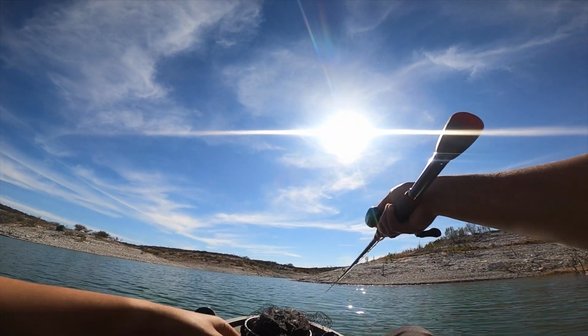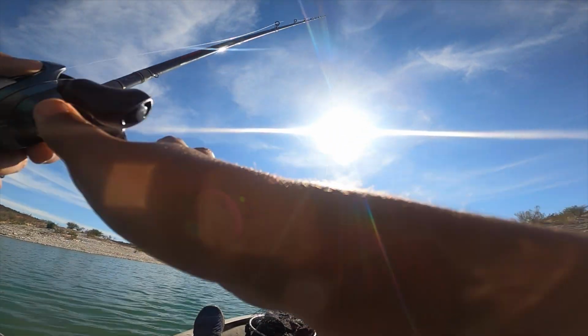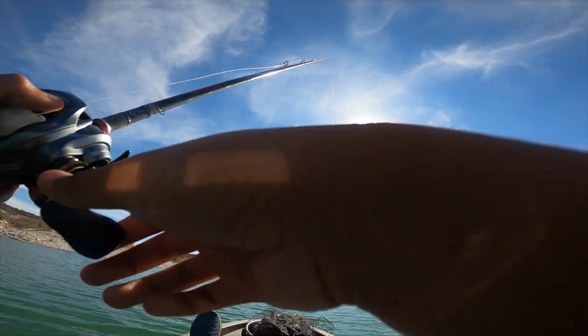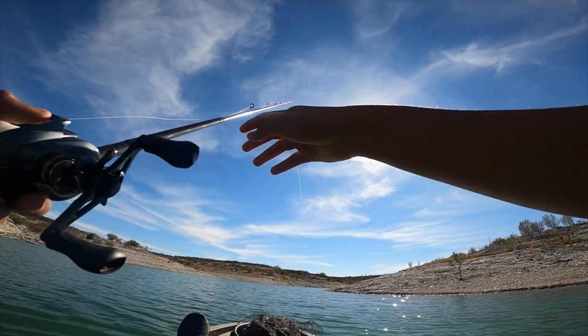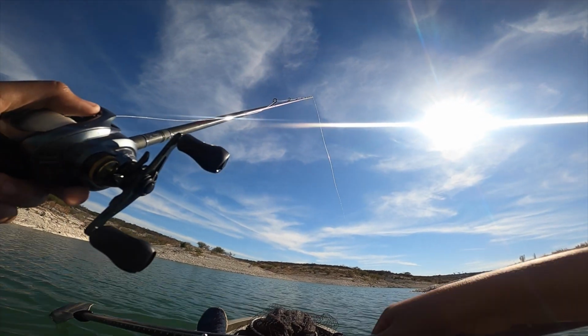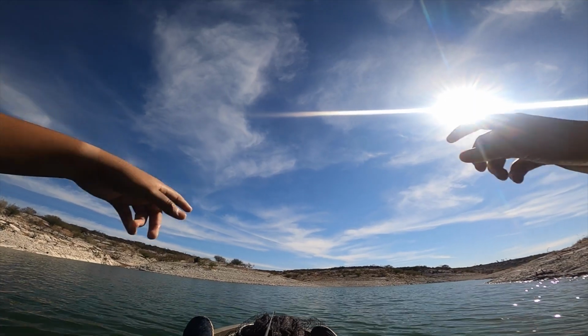Oh yeah, and just to give you another kayak fishing tip, when you're kayak fishing, try and line yourself with the bank at an angle to where you're gonna cast, if that makes sense. I always try and line myself up with the bank in a straight line. It just helps with the direction that you're fishing and the hook set. So I'm just gonna fish right here, this side and that side.